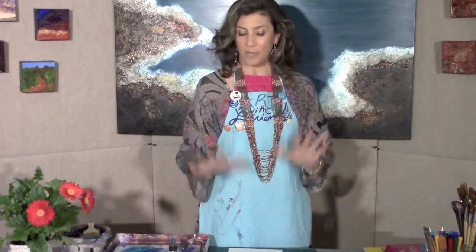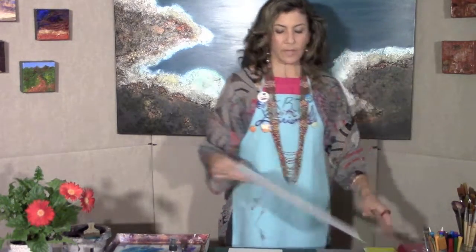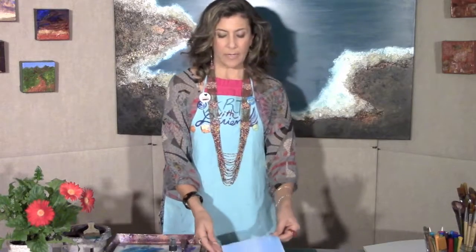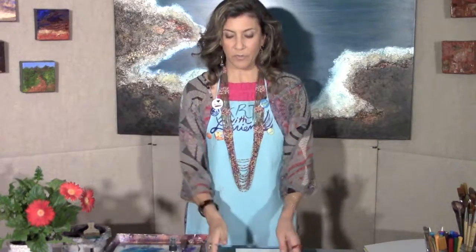Let's start on the project. You're going to have your paper, your Bristol board, a sheet of Bristol board. Okay, and you're going to cut squares out of this Bristol board. Now my square, or just one square, but I have four, and they are 7 inches by 7 inches. So you can use any size you like. I like the dimensions of 7 by 7, and that works well with this size paper. So you basically want a square, I'd say on average between 5 to 8 inches. So 7 by 7, 5 by 5, 8 by 8, 6 by 6, whichever you prefer.